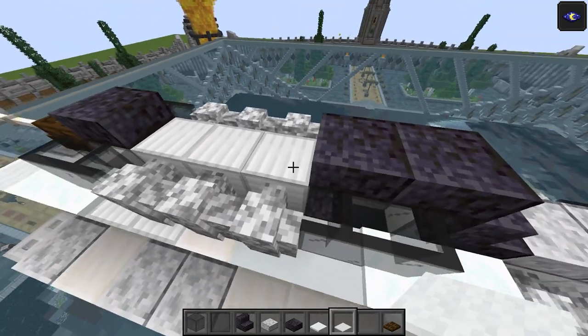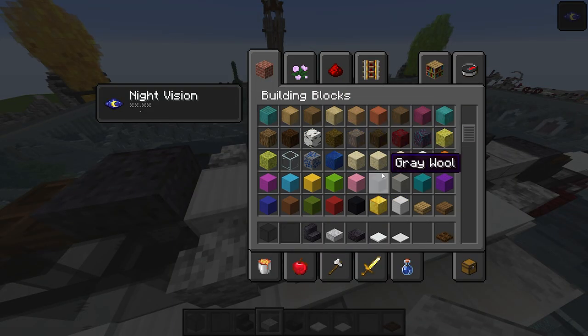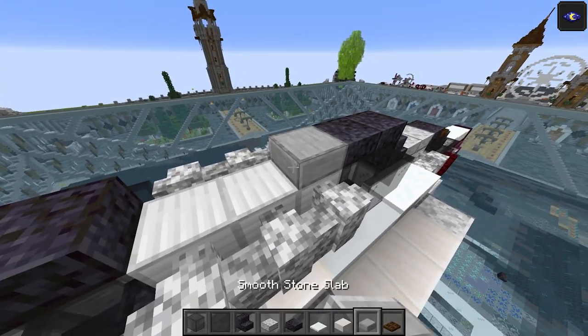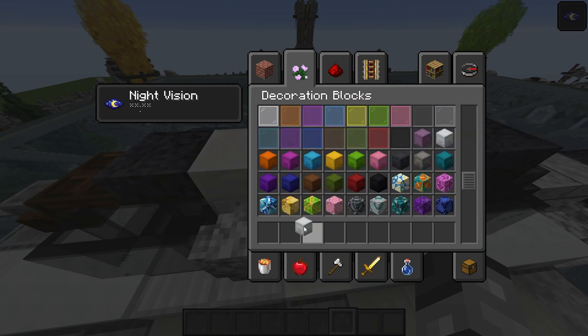We just need to do the astromech now. So take the polished diorite, not polished diorite slab. Take the quartz slab and the smooth stone one. Smooth stone goes there, quartz goes here. And then we're going to put a white shulker box. And this is going to be our base for the astromech.